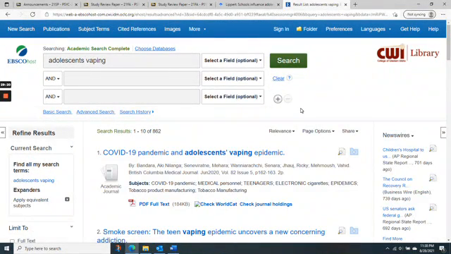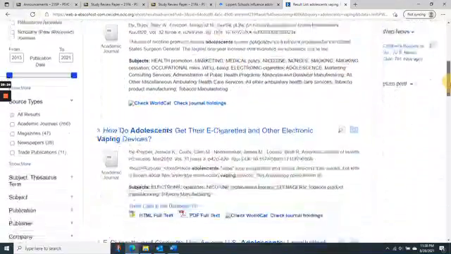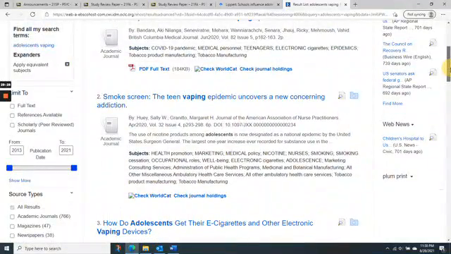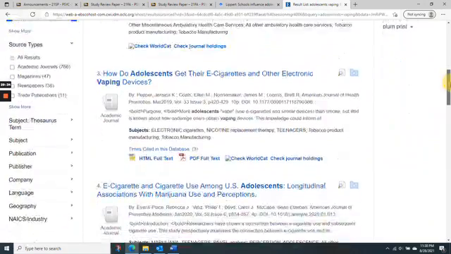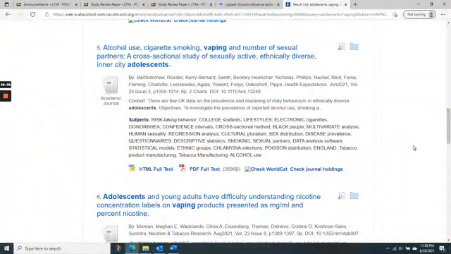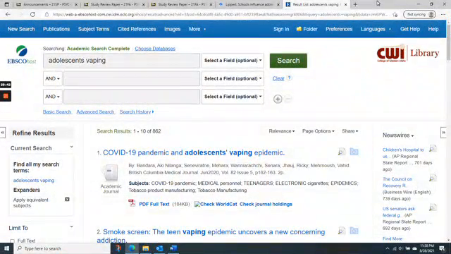And I got 800 plus results. So you can also do the search this way. I would look for articles where there's a PDF full text. This one doesn't. You might be able to get it, but who knows. So I would look for the ones that already have a PDF present. So that's how you do the searching. I think that's relatively easy, I hope.